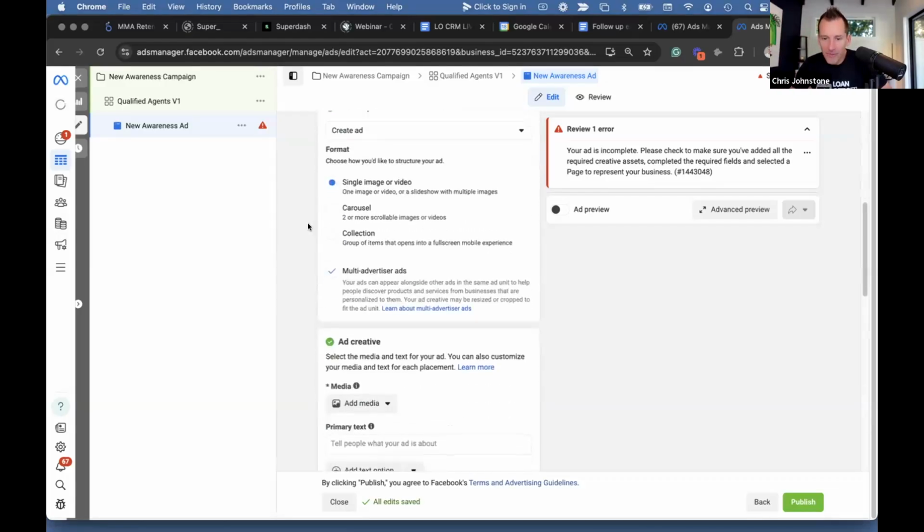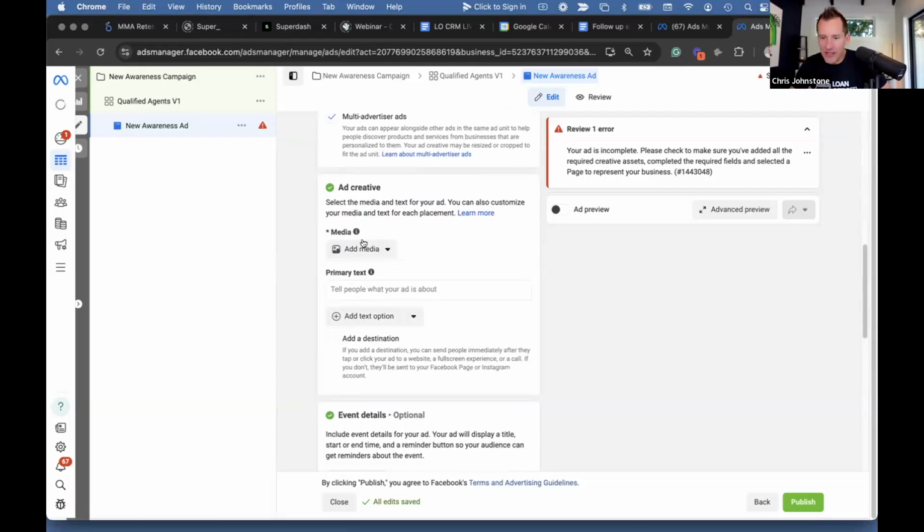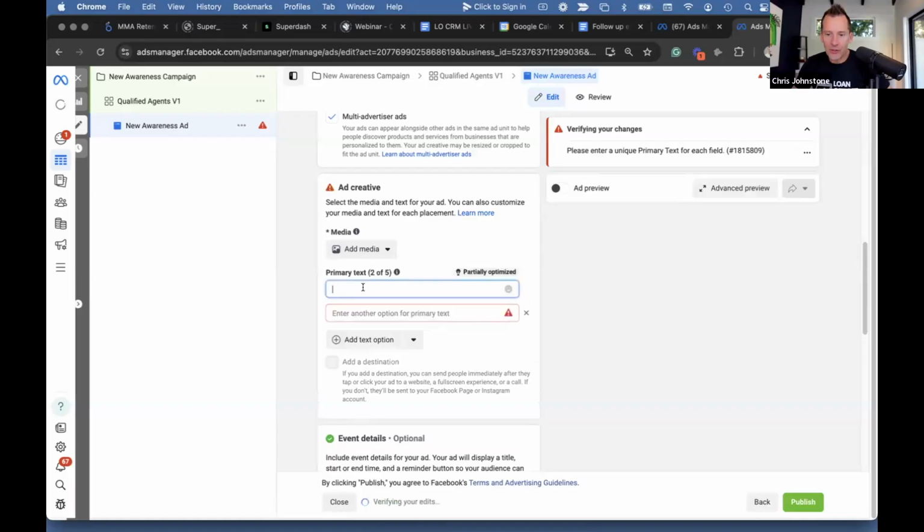In order to run them, you come down to the ad creative section, add media. This is where you upload the photos from Canva or the videos, which again, you can shoot on your smartphone and just directly upload right to the ad media platform. So you click add media, add video or add image. It is the exact same as uploading an image or a video to Facebook. Exact same process.